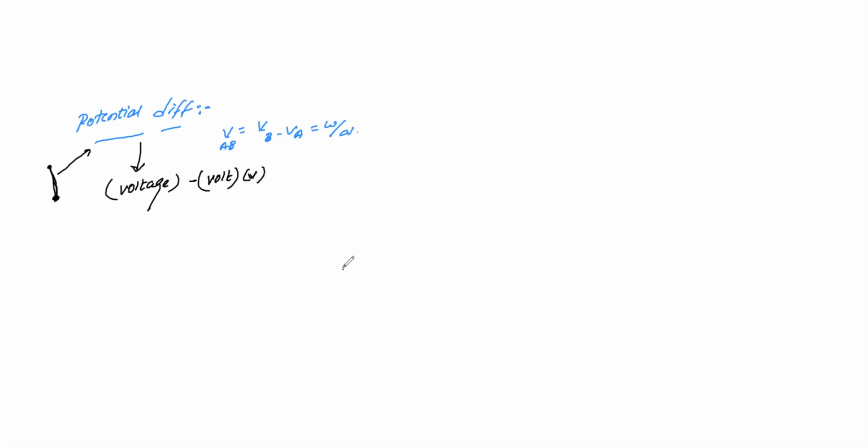What I'll do, I'll take a positive charge as a source, and I'll call this positive charge capital Q. For this positive charge, there will be some field around it. This field we call the electric field. What I'm drawing here is the electric field for this charge.